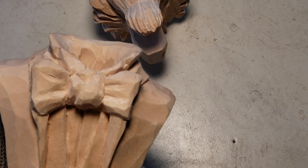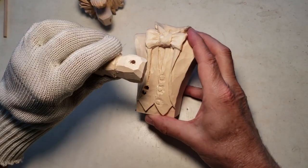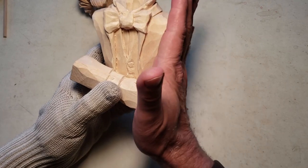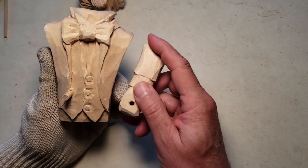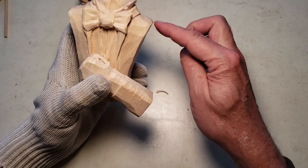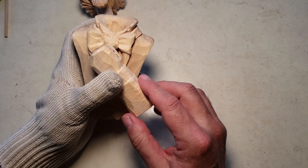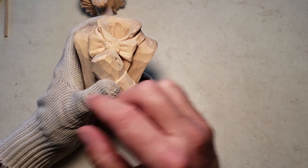Change of plan — it occurred to me as I was downstairs: I put the hole in, but the hand has to be on this side. I drilled a second hole because I got off by a little bit — the pattern will show you the right spot. The first plan was: hole on there, because the arm is going to come down this way, and the only way that would work is if it's like this, practically right on his chin. That isn't going to work, and the flag would be going out this way.